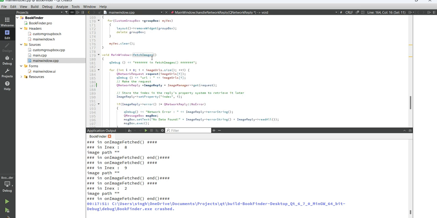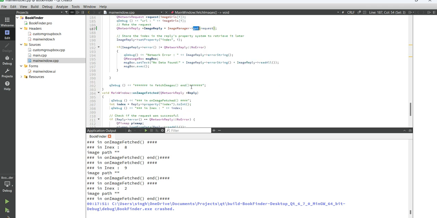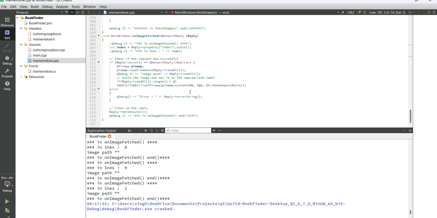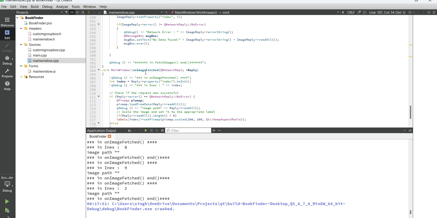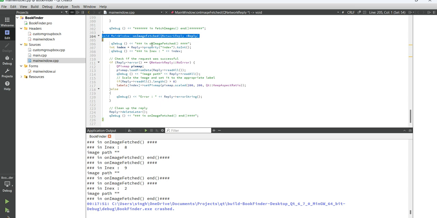So if you see the implementation of fetch image, I am just doing a get request on the path of the image which I am getting from my first get call. I need to modify this code and improve it a little bit because it's not working now, so we can ignore it for now. And once we have the data ready for images, I'm calling this function. This is called because it's a slot. And yeah, that's all. I don't want to add more.